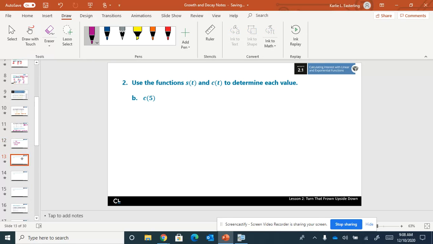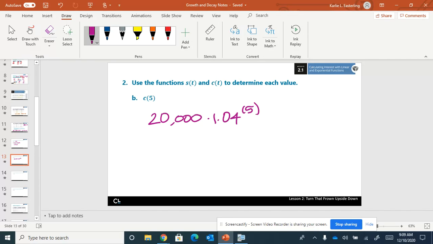For B, we're looking at C of 5. So you're looking at times 1.04 to the 5th power. In y'all's textbook, this is C. I don't know why they got these out of order on this PowerPoint versus the book, but I didn't check earlier. I'm sorry, my bad. But this is C in your book.